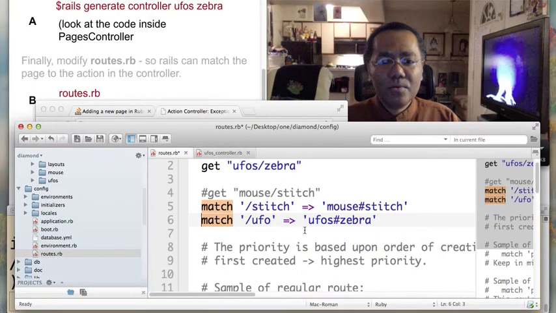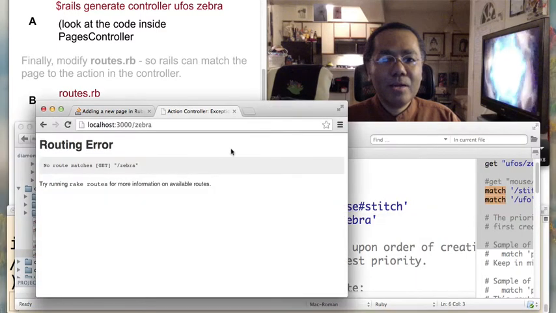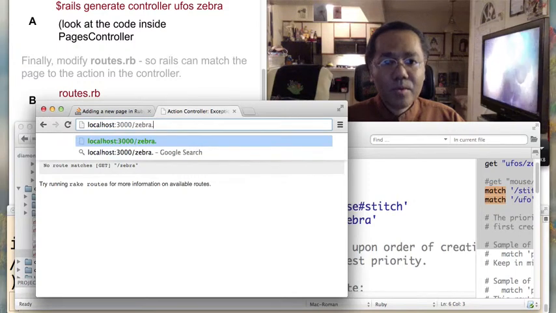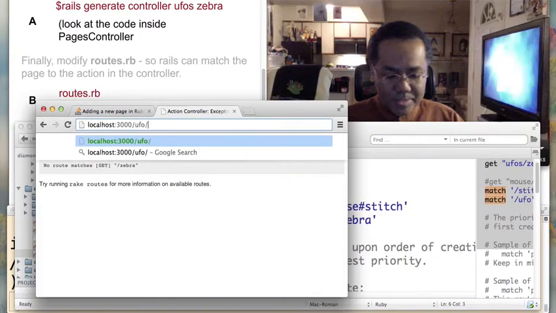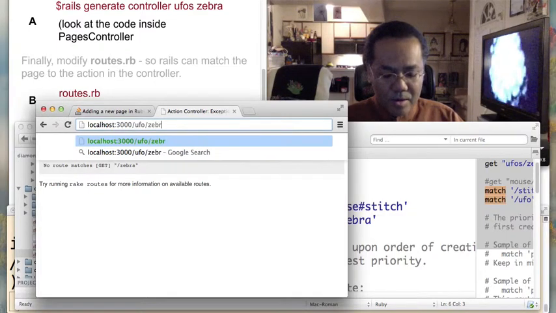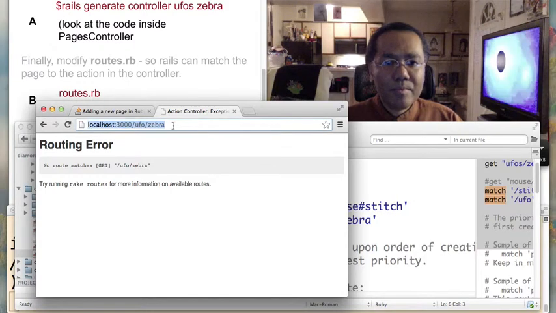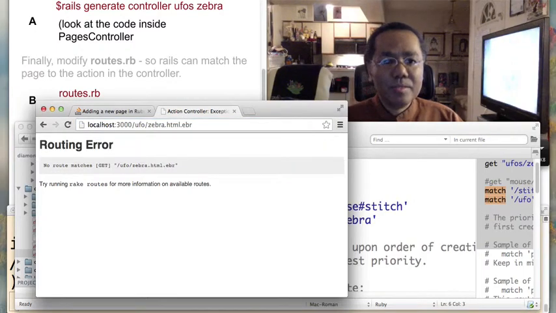Zebra, UFO, zebra. Maybe you've got to go zebra.html. Oh. UFO slash zebra. Zebra.html.erb. Okay, Ruby, still nothing.